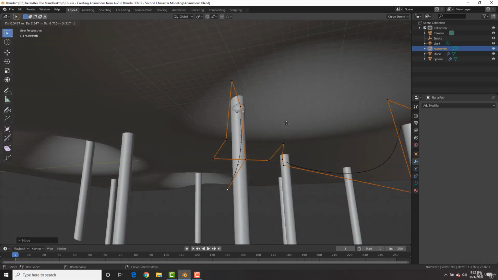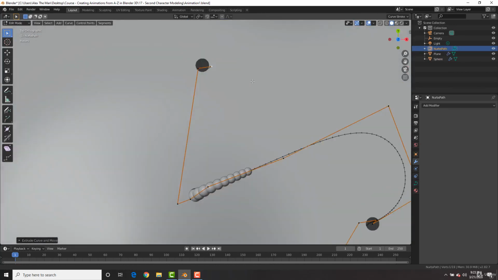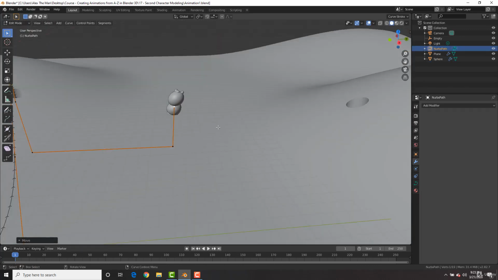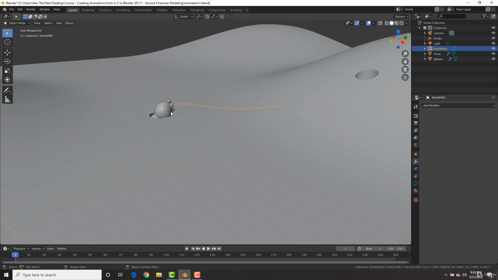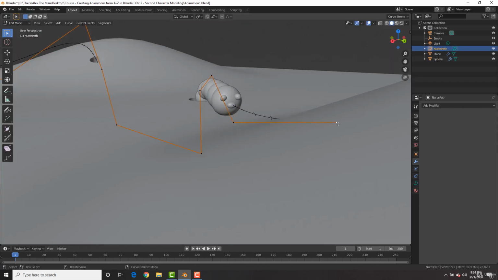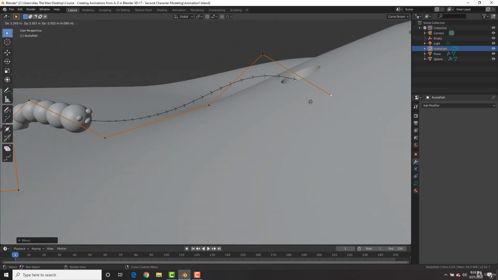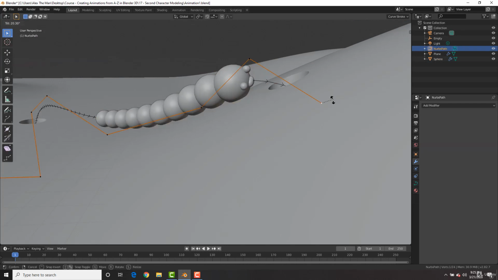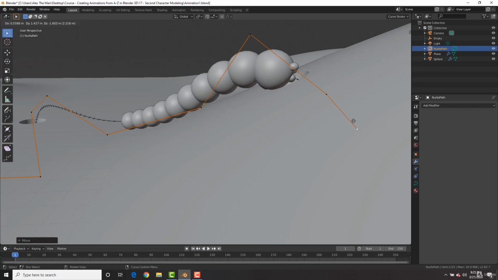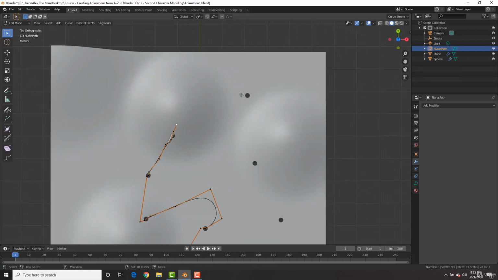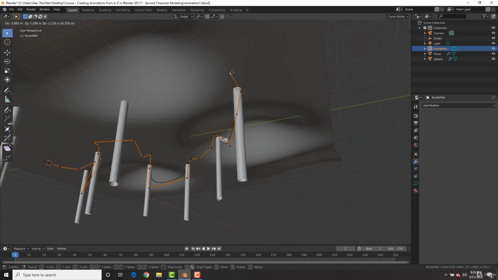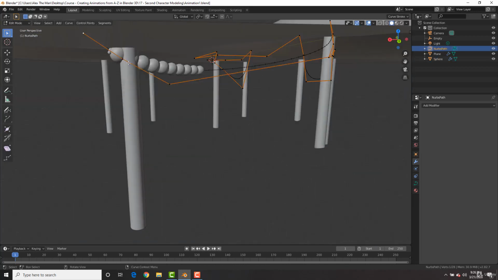Just make sure that when he goes into a hole, the curve goes up enough. That way, his whole body goes into the curve, into the hole and not into the floor. Also hit Control-T to make sure to twist the curve in the correct way, that way he's not flipped on his side or upside down. Poor Ed. And also make sure when he goes down, that it goes down deep enough where he's facing downwards and not sideways.